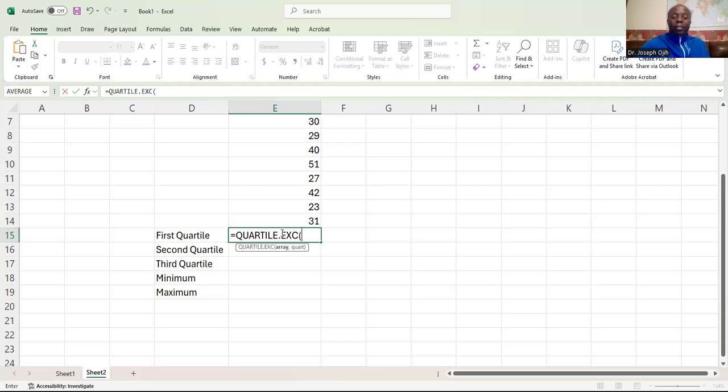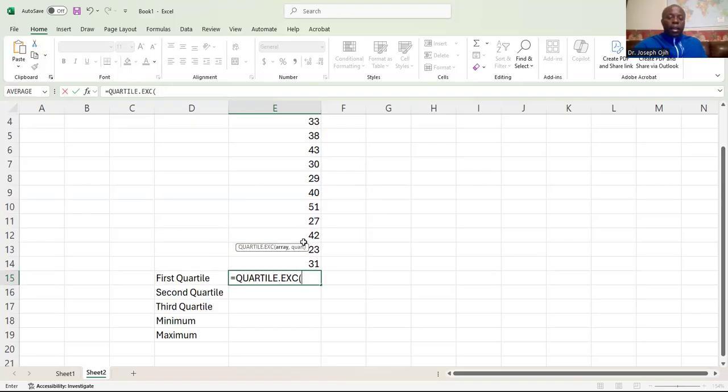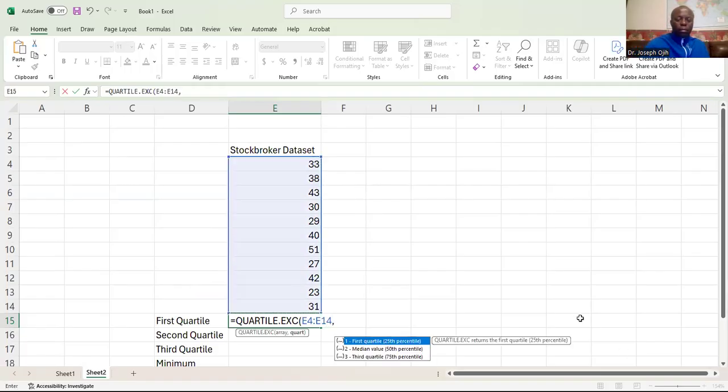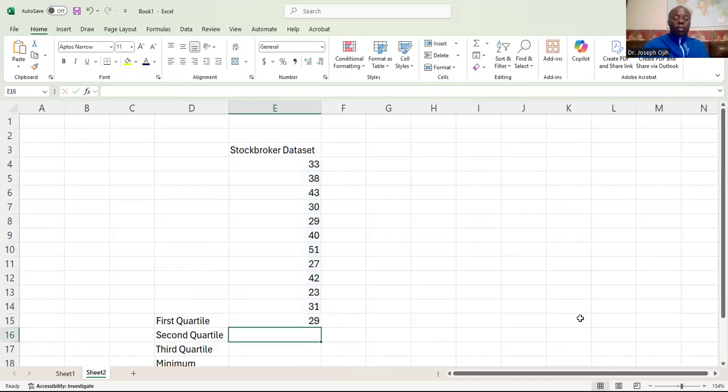You can either type it completely or once you start, it will pop out and then you can double click on it. Then highlight the data set, comma, then type 1, close parenthesis, 1 for first quartile. Press the enter key to give you the first quartile.